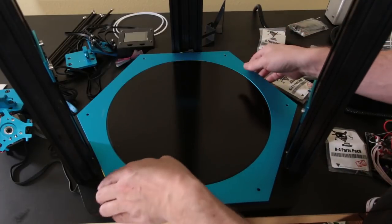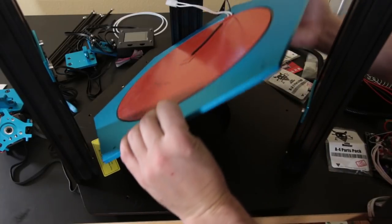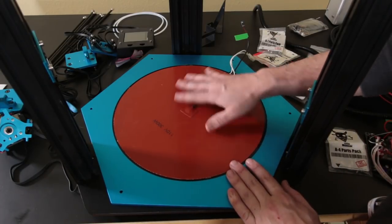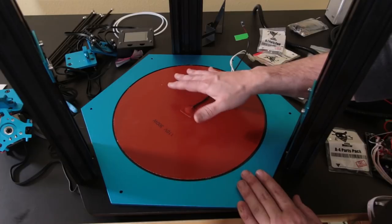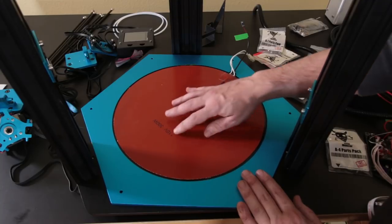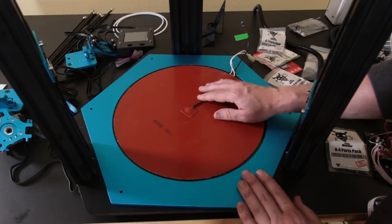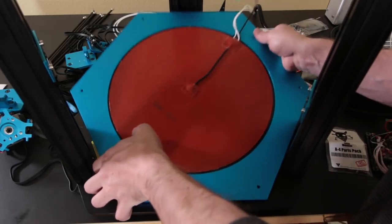Okay, I'm in the middle of assembling the printer here, and I just wanted to show you guys the underside of the bed, because we're not going to get another chance to look at it. This is a 110 volt, 300 watt silicone bed heater. Highest quality that I've ever seen. This is leaps and bounds beyond the printed circuit board based bed heaters that you see on almost every other printer these days. This was a style that was really popular a few years ago, but it's just a little bit more expensive to make. And so for cost cutting reasons, none of the other printers come with it. It's the better option, but it's more expensive, so we don't see it. Anyway, let's finish putting this thing together.